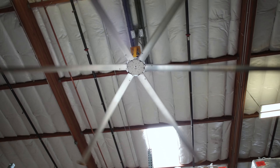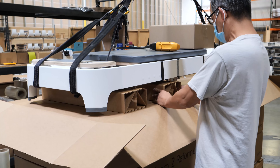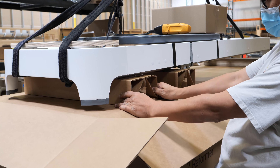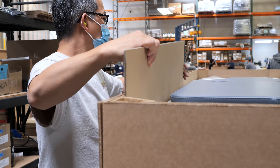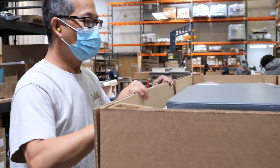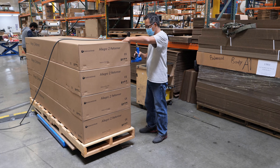One of the other things that's really important to us is to use less plastics and more paper. Paper is very recyclable. Plastics are not — they don't go away. So what we've done in our packaging, which has had a lot of plastic and foam inserts, is we're getting rid of all that stuff and we're just using recyclable paper in all those places.